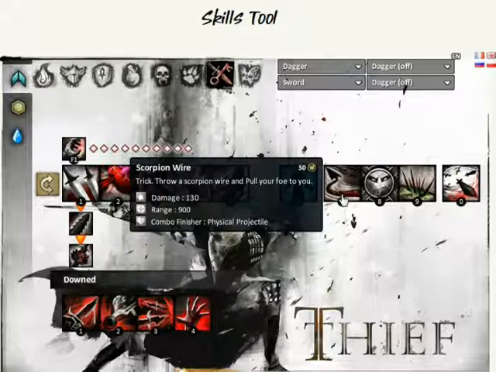Some other utilities I want to point out. I use Scorpion Wire, like Scorpion from Mortal Kombat. Come over here. You throw this wire out and you pull him to you. I thought it was going to be great, but it was not nearly as effective as, say, in Star Wars: The Old Republic, where my Inquisitor could do this pull move, and it was a lot more effective.